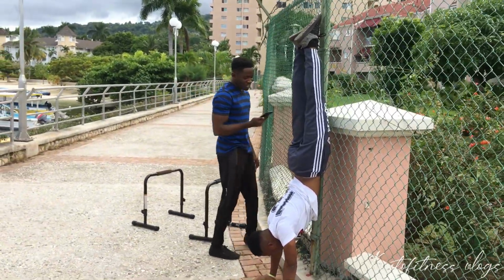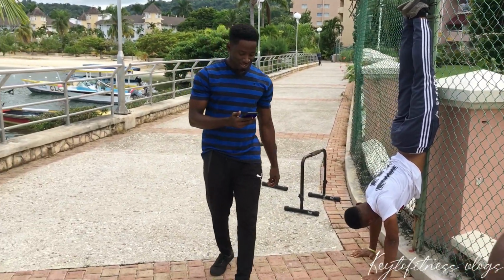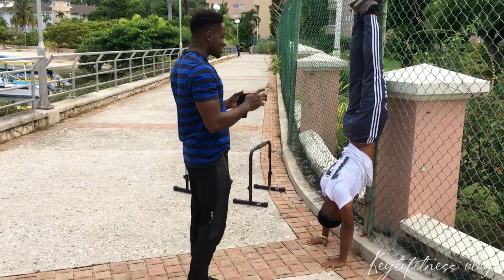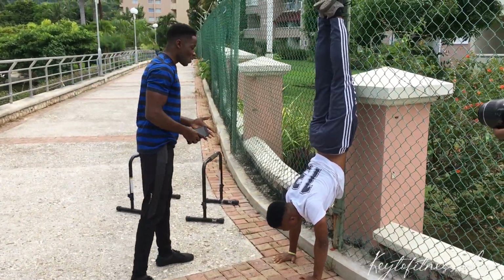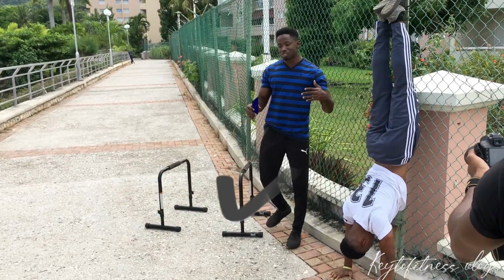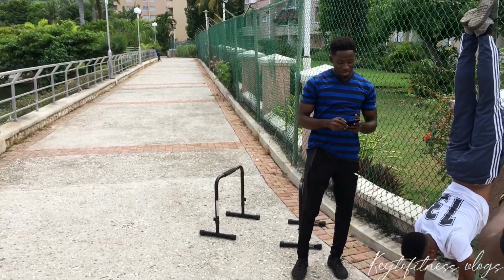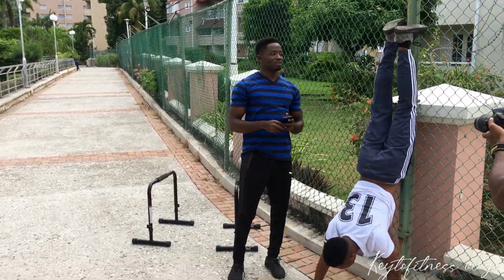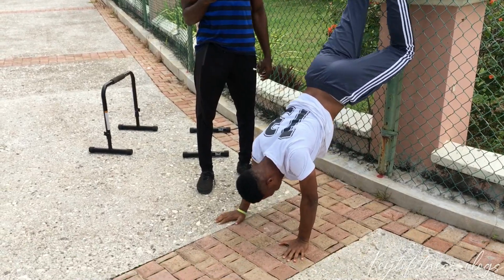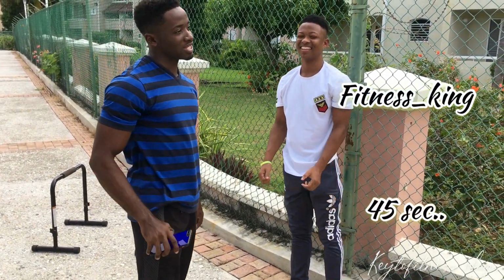And we're approaching 30 seconds about now. This is really good. For those of you who this is still too advanced for, you of course want to do the pike holds. You simply create an inverted V shape with your body. All right, that's good. So we just did 45 seconds of a wall handstand. That was really good.